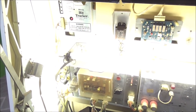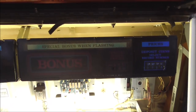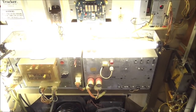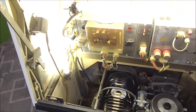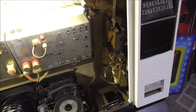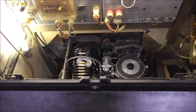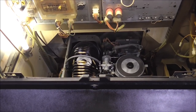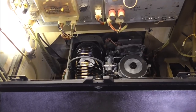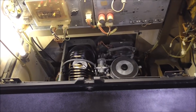You need to do that with the profit setter unit. You need to do that with the popularity meter over here. This little flasher board here just makes the bonus light flash every once in a while, if you want that working. The power supply probably needs some capacitors changed whenever you get it. The amplifier will need some capacitors changed too. Your coin mech, you can see the wiring's a mess on this one. The mechanism needs to be disassembled and oiled. And then, as you saw, we did those adjustments on it later because it wouldn't play any of the B-side records. So there's a ton of stuff to mess with.